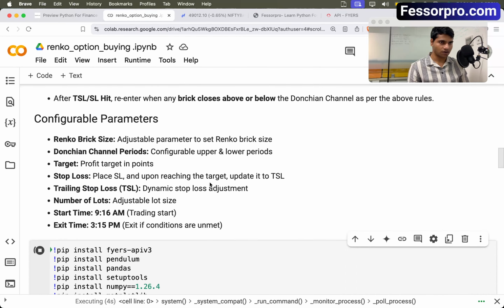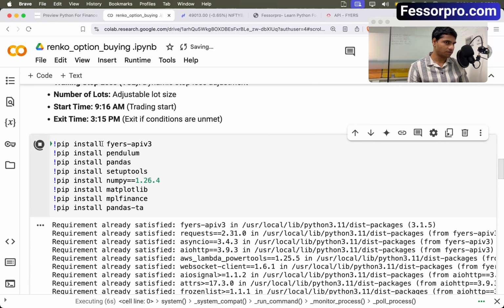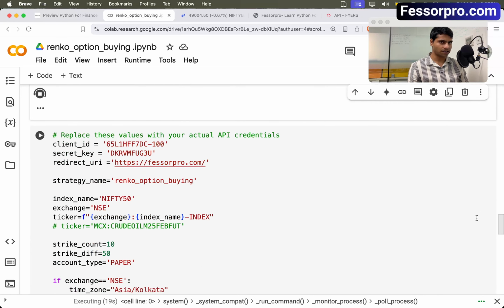You can see it is installing. How to know? See, right now it is checking for this library. Then it is checking for this library. In a few minutes, it will check for the next library. So if the first time you are executing the code it throws an error, don't worry, just run it again. Now it is installing setuptools. So let it run. Till then I'll explain the other parameters.